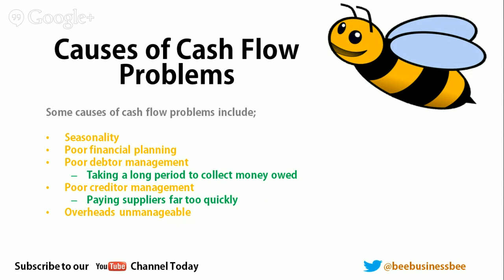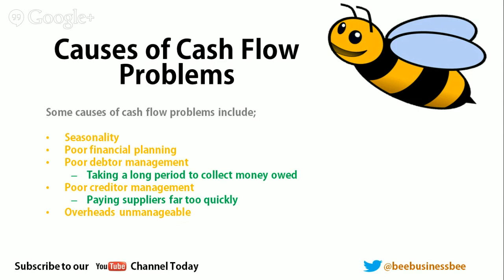Again, you probably get that in fashion. So at Christmas time you may sell more items, or in the summer when it's in season, but off season you'll have a quieter period. Poor financial planning is one of the common problems, where managers and owners have not conducted a cash flow forecast. Typically in an exam case study, this has come before, where somebody hasn't conducted a proper financial plan, and as a result their business is failing.